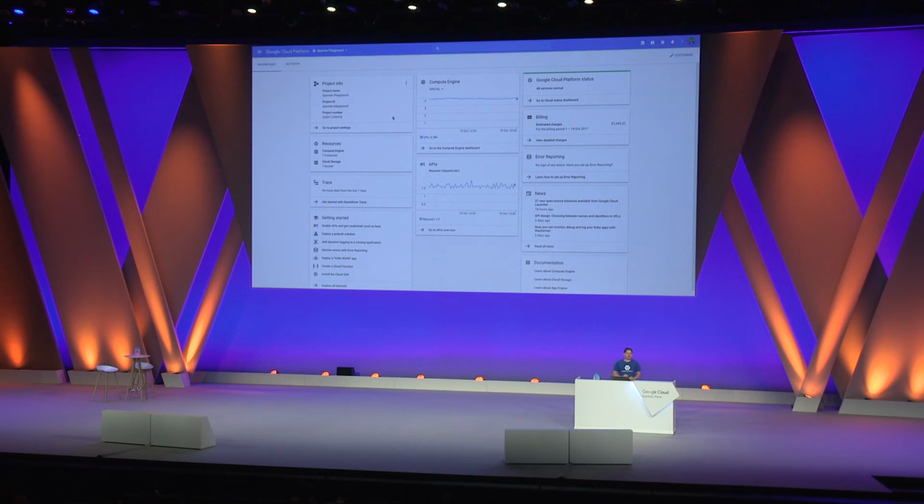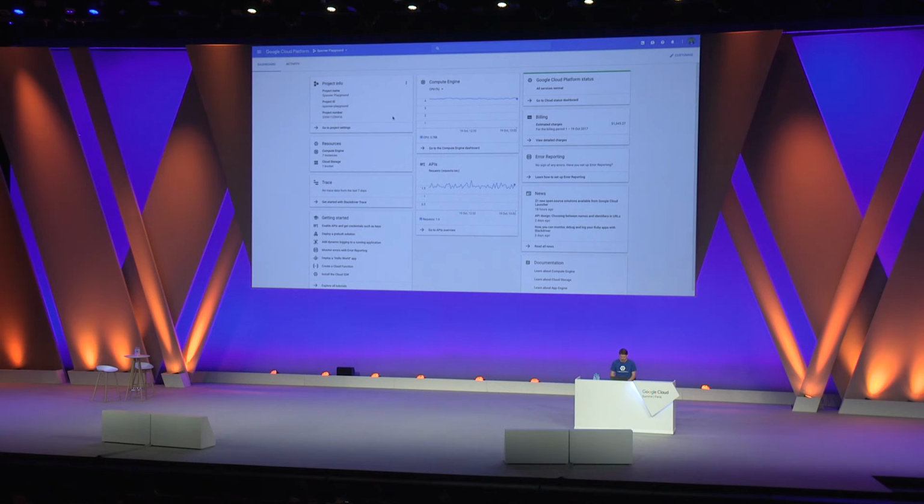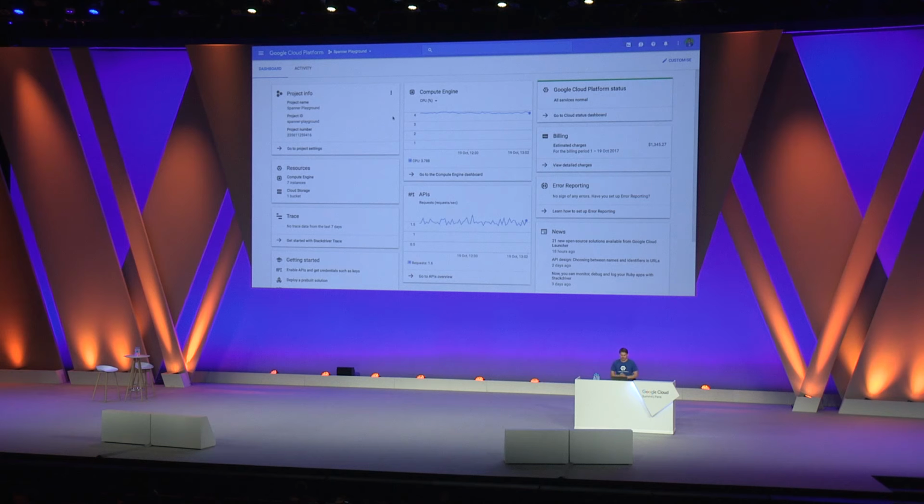So for the ones that have seen the keynote demo this morning, you already know how to create a Spanner instance. I just want to show that really quickly again. This is basically the home screen if you've created a project in the Cloud Console. So let me actually pump this up a little bit. If you want to go to Spanner, you have multiple options.